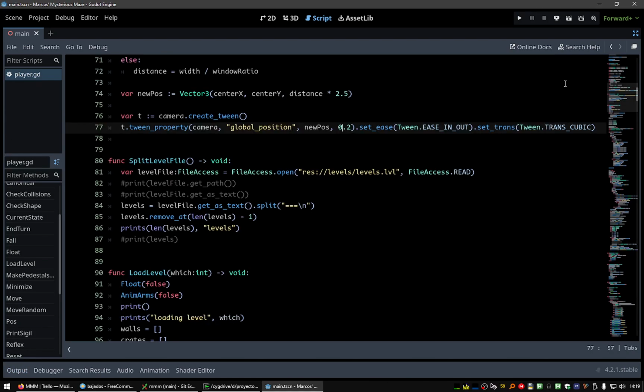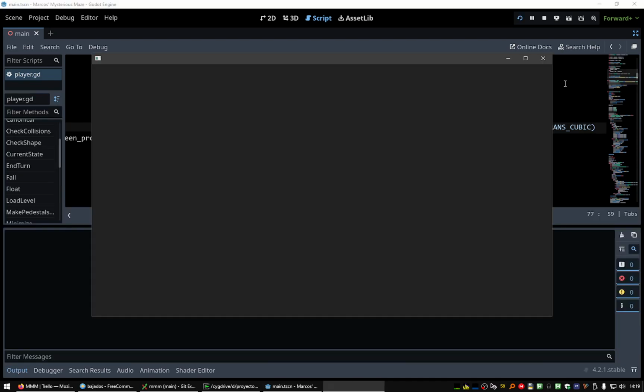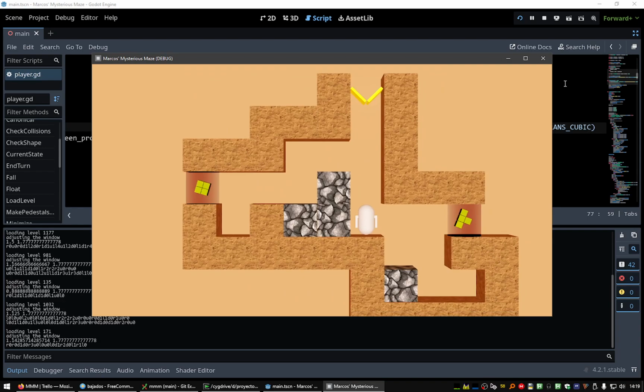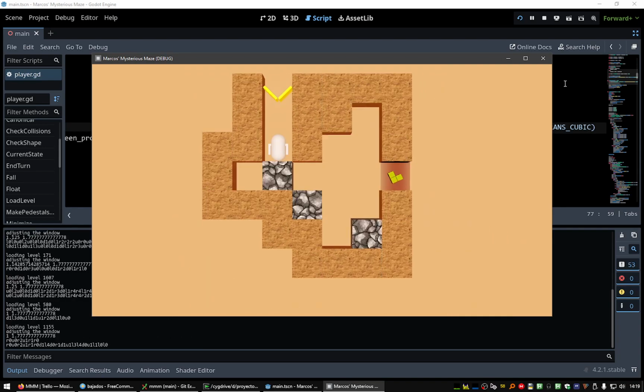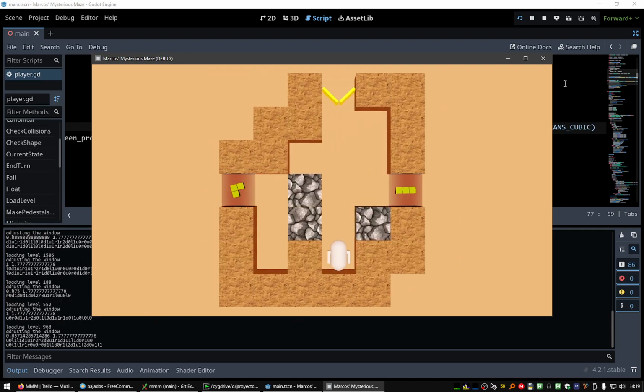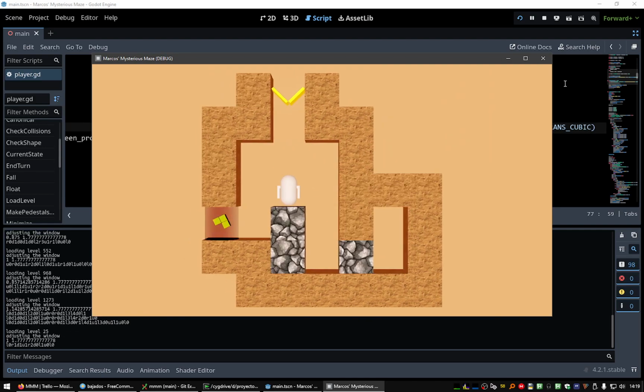Too fast. Now. Nice. Tweens are so easy in Godot 4. It's very interesting.